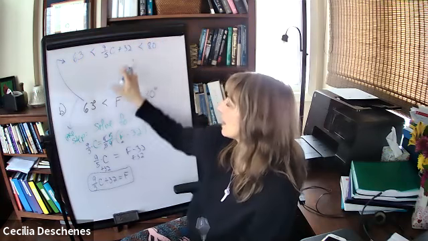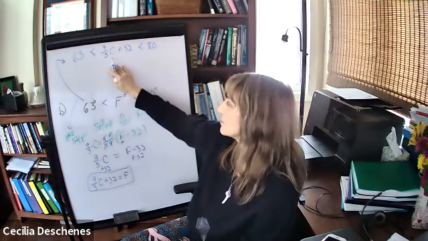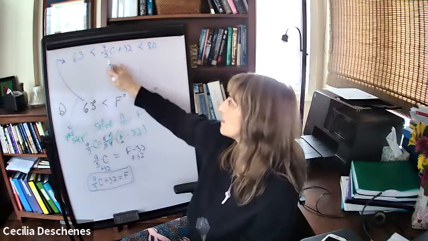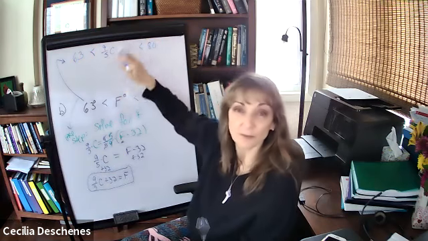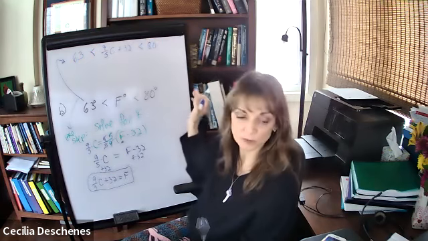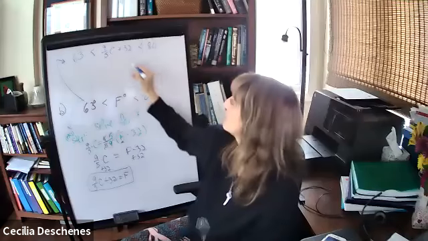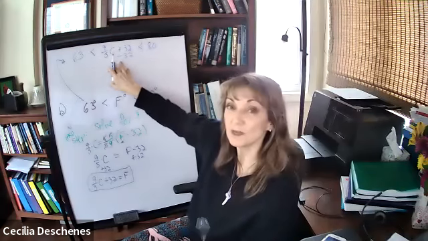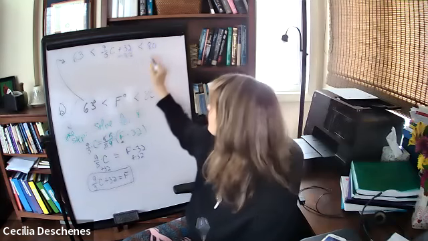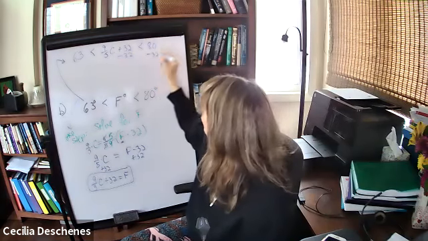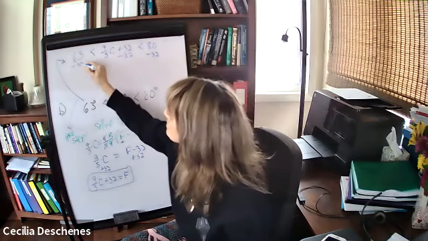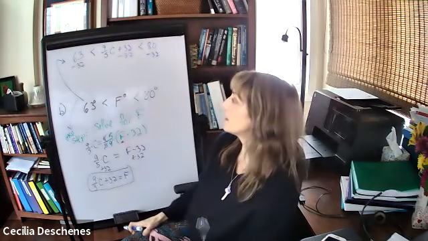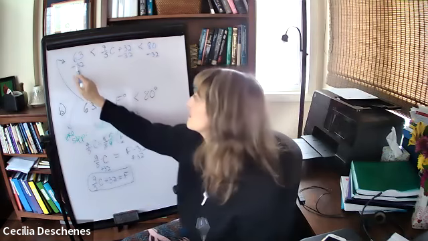So now we have to try to get C by itself in the middle, and we see that we have something added on. In the previous problem, something was multiplied, but here we have something added on, so we're going to subtract 32. And if we're going to do it in the middle, we've got to do it on each end as well. So we're going to subtract 32 from all sides. Okay, and now we're just going to carry out the math.